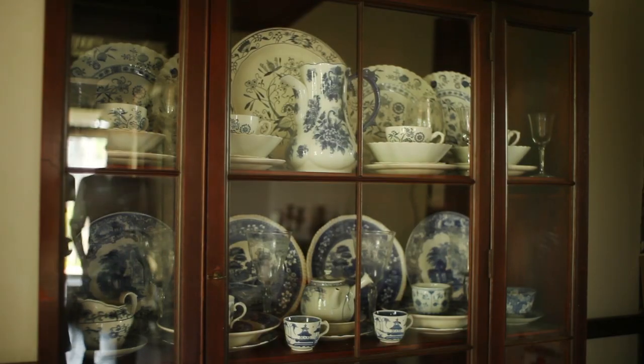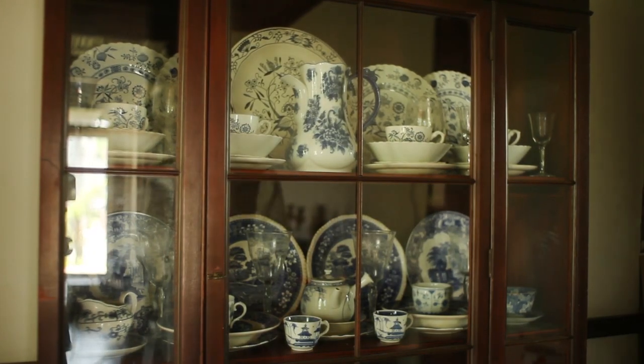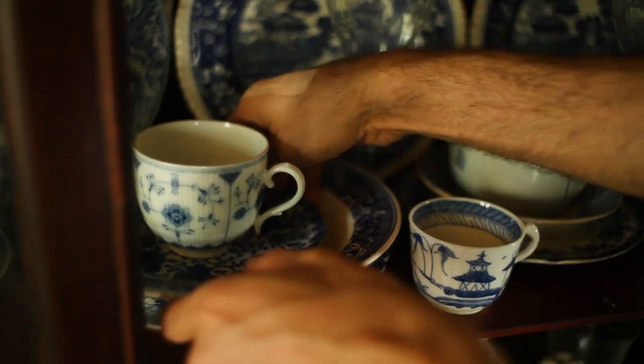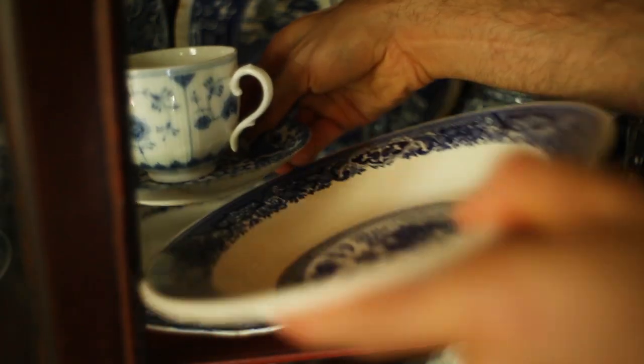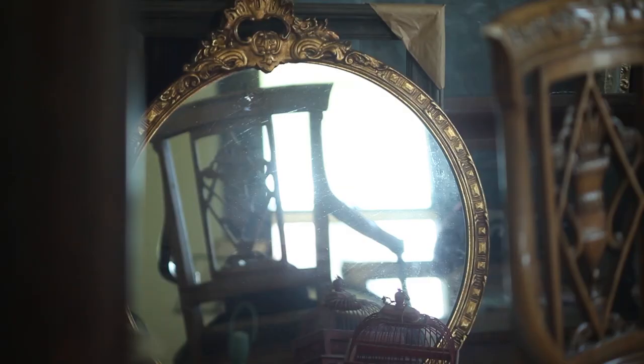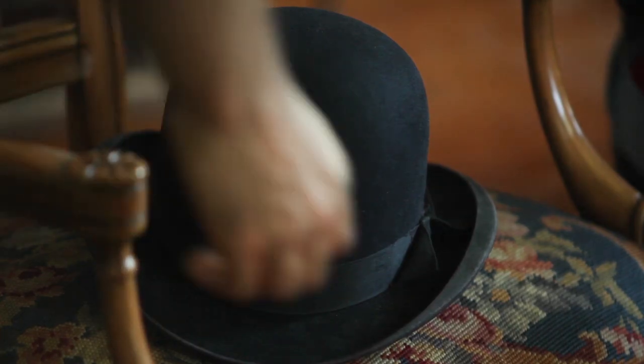I had sown arugula in the last days of March. They germinated the first week of April, and by the first days of May they were already producing nice tender leaves. I had not added any additional fertilizer to my raised bed, other than a thin layer of fresh grass clippings weekly to act as a mulch. I did not have to water them at all, so this was turning out to be a very low-maintenance system. I couldn't be happier.